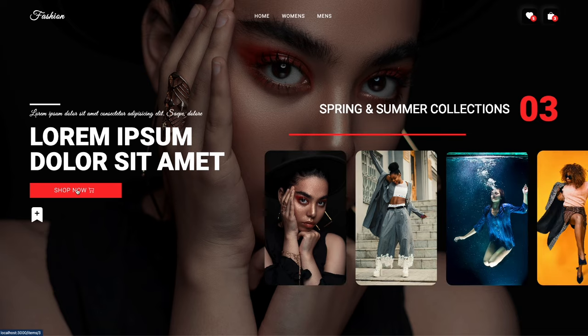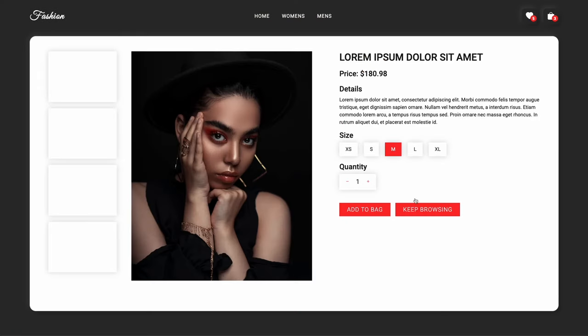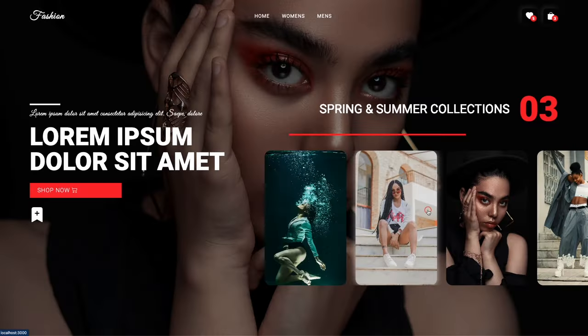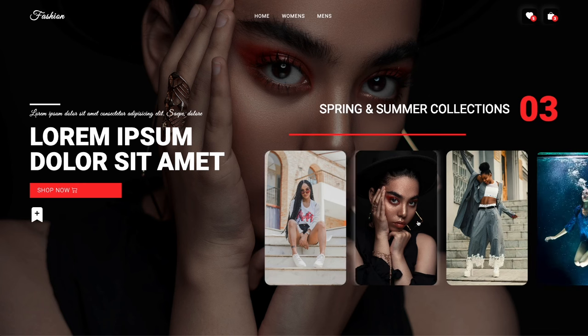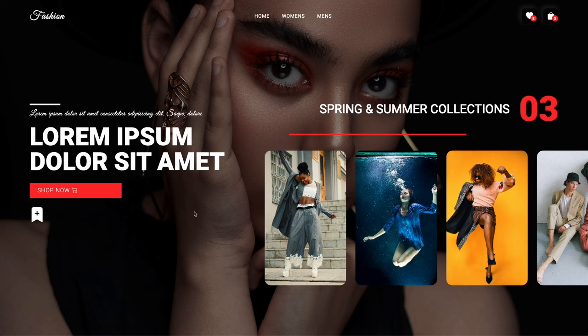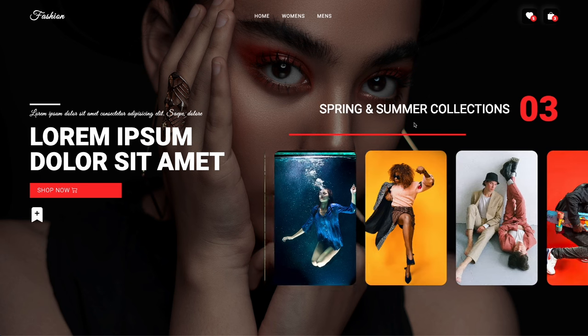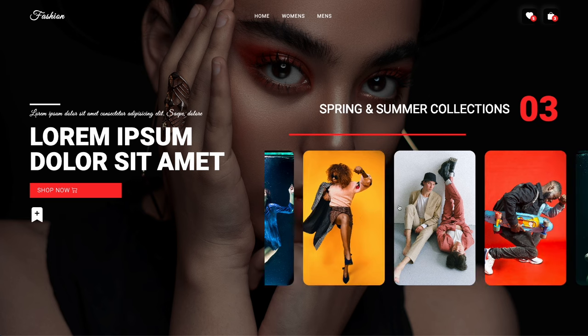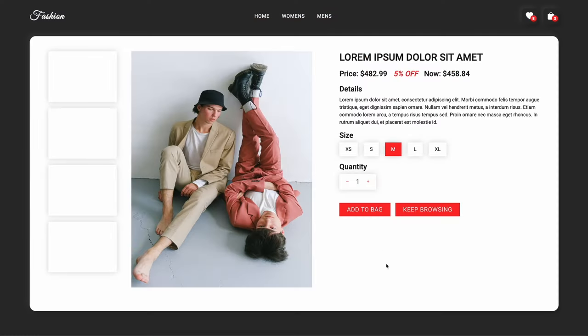So they can click on this one. This is the third one. Shop now, it shows the information of the third item. Okay, all there. They can choose the size, they can choose the quantity, they can add to bag, or otherwise they keep browsing going back. Okay, so this is the thing that's supposed to be done. All right. So now we have done pretty much the product detailed page. And the next job for us to do is to create our shopping bag and also finalize our collection item.